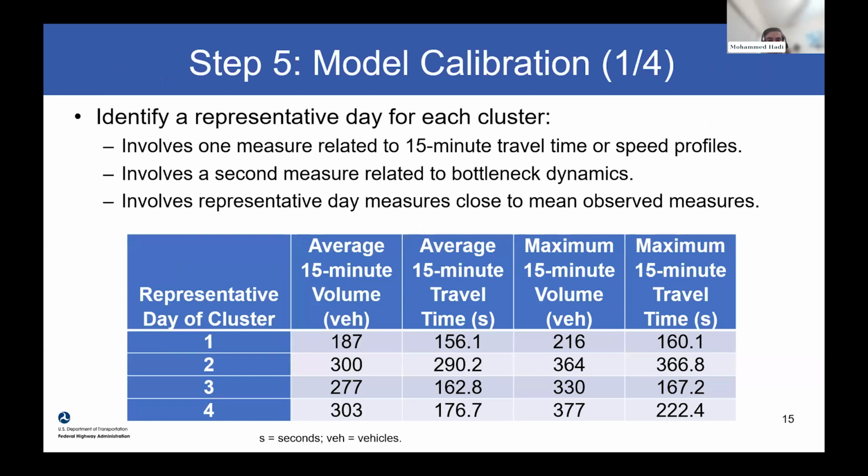If you look at this table, it shows the travel time. For cluster 2, both the average and maximum travel time are high, while for cluster 4 the average is relatively low and the maximum is relatively high because of the congestion in the 30 minutes to 1 hour during the day. The other two clusters, both the average and the maximum, are similar, and they present the free flow condition for clusters 1 and 3. Next slide.